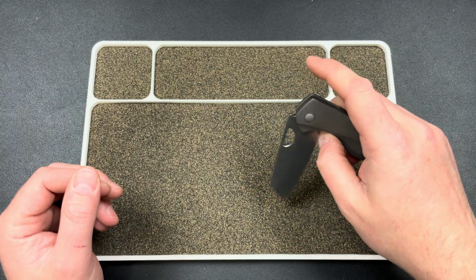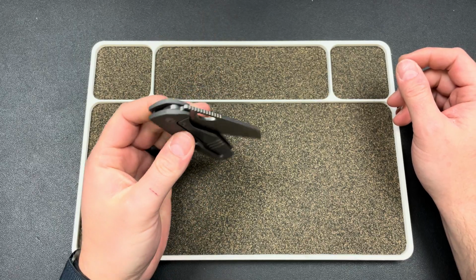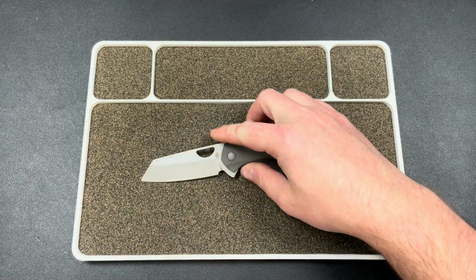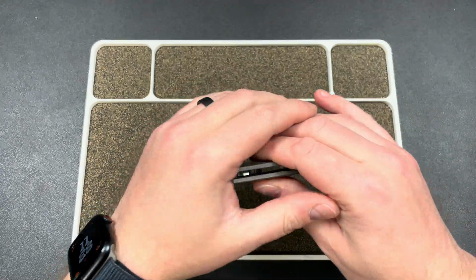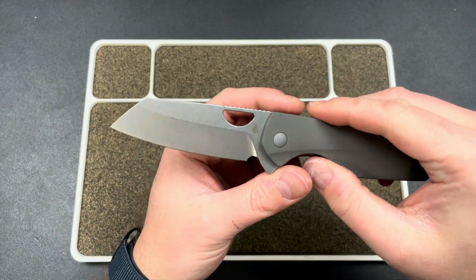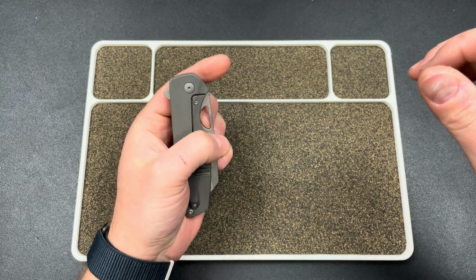It's just a real fidgety, fun knife to use. I enjoy it quite a bit. You can see the action on it is good. The detent's nice and early, in my opinion. And just the fact that it's not a spring lock is kind of nice. I think we got S35, yep. And that clothes hanger shaped hole.